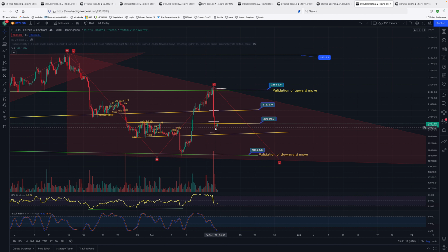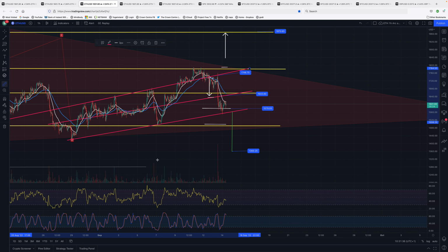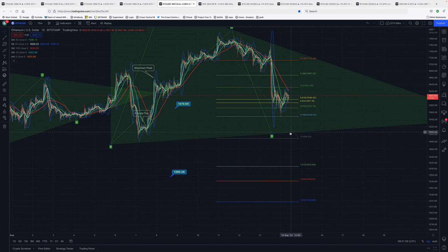So what we've got is, I believe, another leg down for both of them, about 5 or 6%. It's 8% for Ethereum, 8% for Bitcoin, and for Ethereum, if this line breaks here, a minimum of 4% here, and if it goes lower, 13%, but this might take a whole week to complete. But 4% for the next leg down, initially 8% for Bitcoin. Bitcoin's move was a little bit more violent this time.